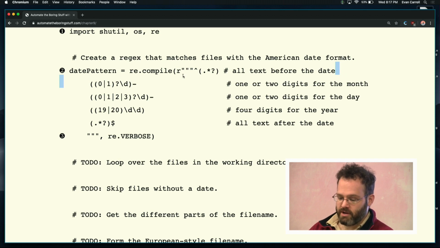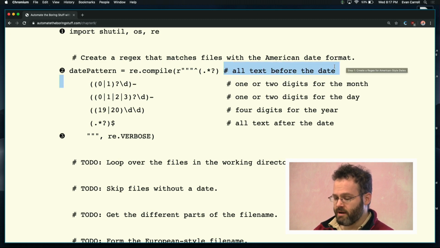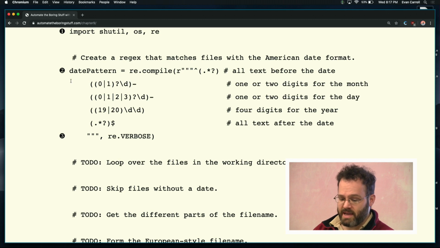So yeah, we're creating a raw string. We're starting off with a caret, which says the regex starts now, and it starts at the beginning of the string. Then we have a space. The space is not significant. It doesn't matter. And then we have a pound sign, meaning this is a comment. And then we have all of this right here. None of that matters to the regex. You can delete it. Then we have a new line somewhere over here because we're jumping back over here. We have spaces. Look at all this stuff right here. They don't matter. It's not part of the regex. It's not in the date.